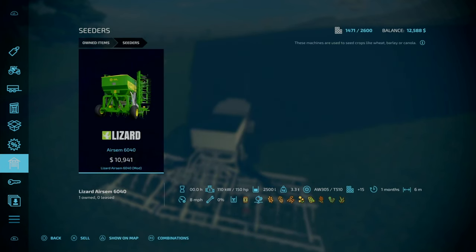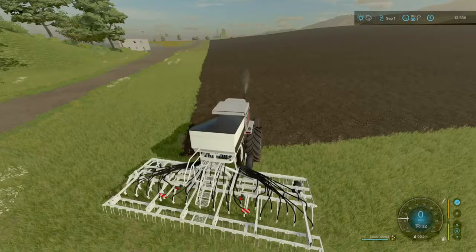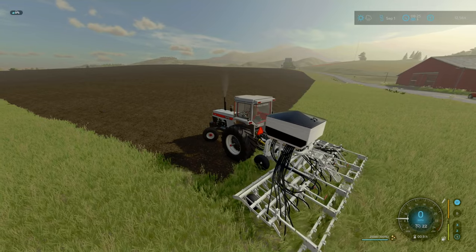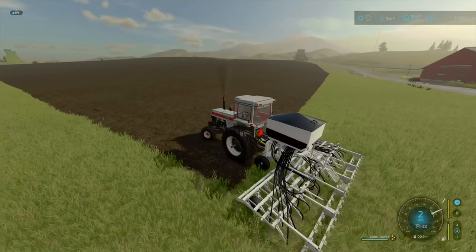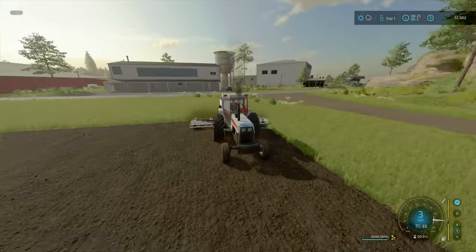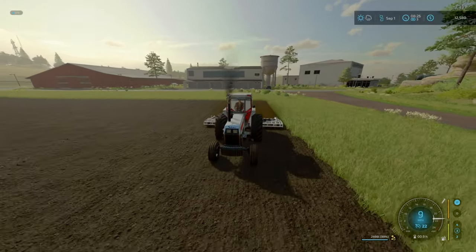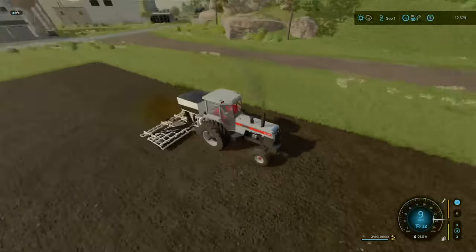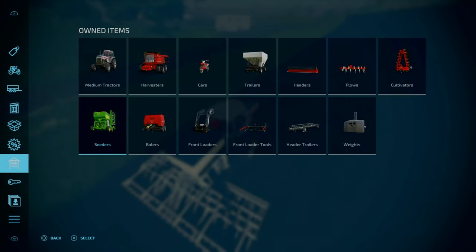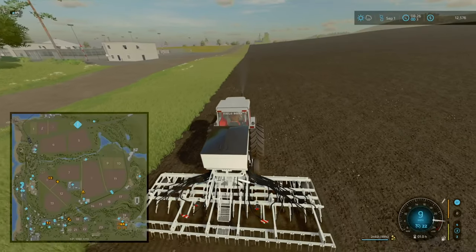So 6 meters, 8 miles an hour, the capacity is 2,500 liters, so let's go and pop you down. And can we drill? Oh no, come on, pull off. I was worrying, just work up the speed. So drilling, 8-9 miles an hour. Not too shabby.